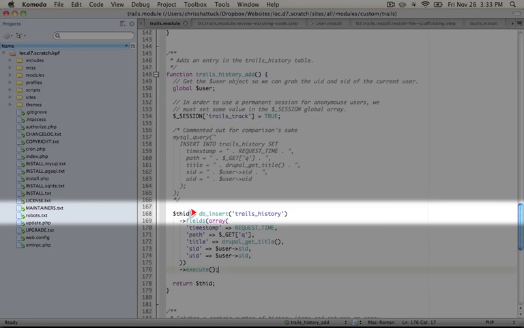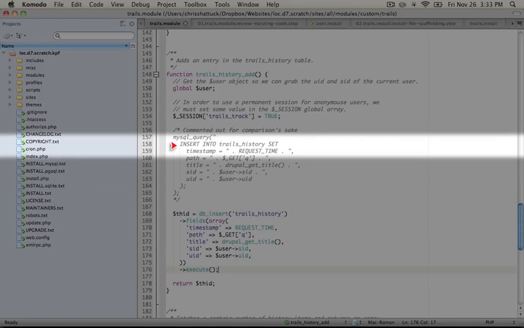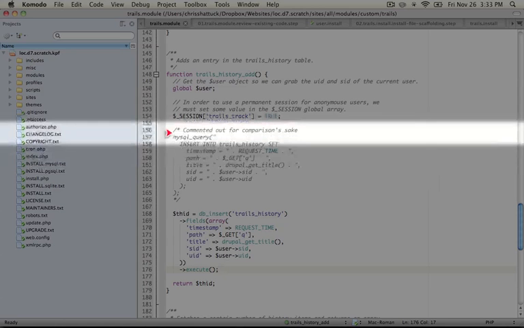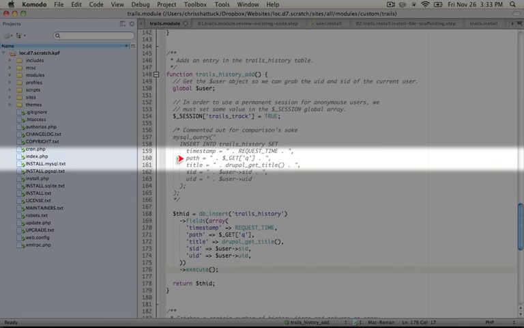One more big thing that we get from using the database API versus rolling our own queries is security. So if you look at our initial query here, where we're using mysql_query, in one of our lines, we're taking the path column and we're assigning it a value directly from the GET variable, and this is coming from our URL. Now normally we'll know what the q variable is. It will be the path to the right of our domain name, which is just the current path that the user is on.